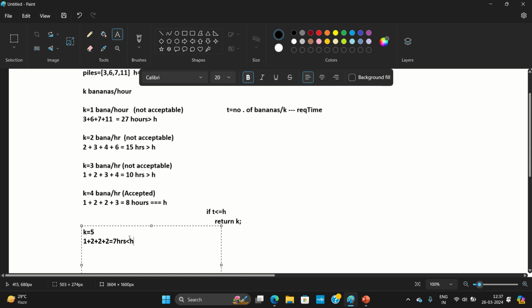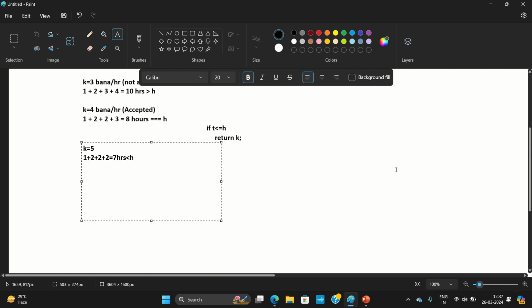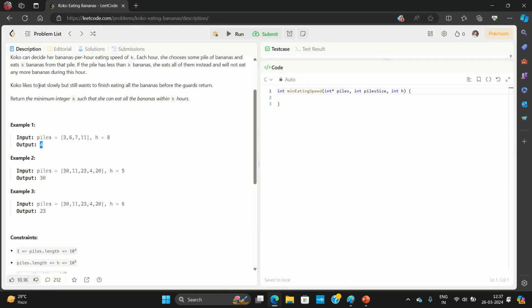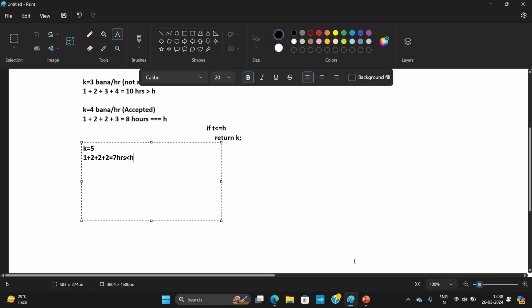So in such a case, we should also have accepted 5, and anything that comes after 4 will be accepted. I mean, the required time always comes out to be less than h. But what the problem asks is that we need to find the minimum value of k within which it can eat.